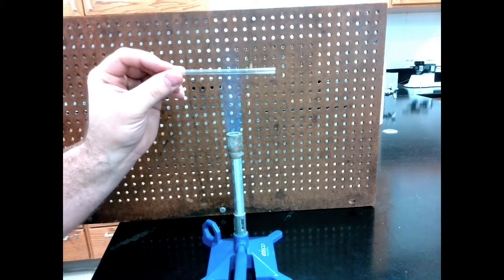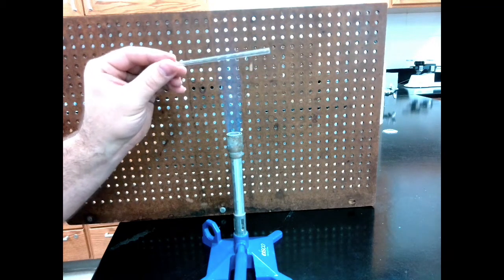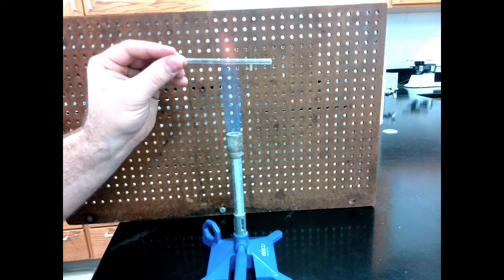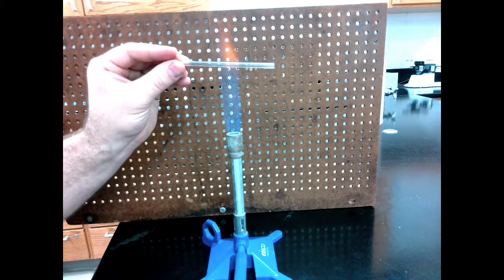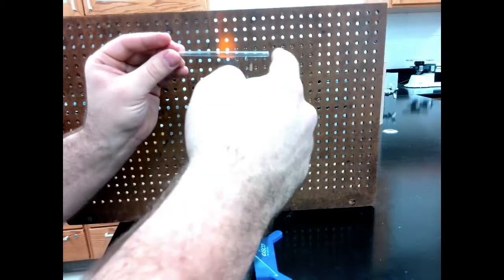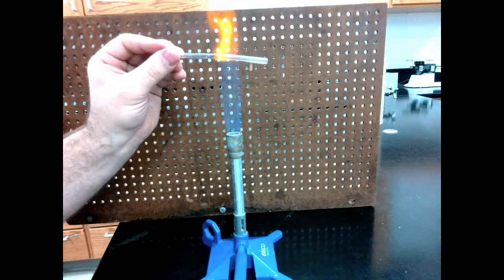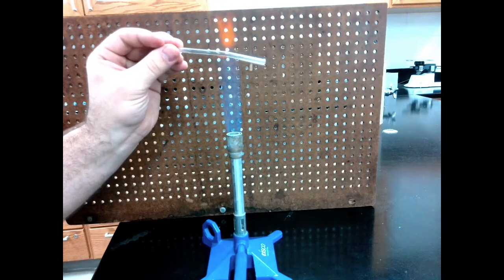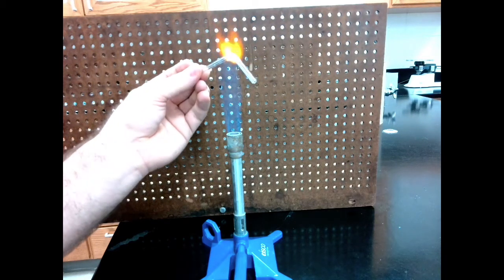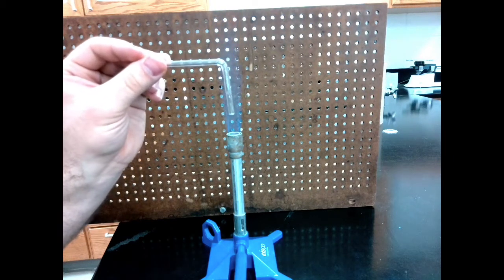So I'm going to put this in, and once again, I am rotating it right at the tip of that flame, right at the tip of that light blue cone. It starts to heat up. It starts to turn that orange color. And then I'll know it's ready because this end will start to droop down. Once that happens, that part of the tube will be soft enough to bend. Now I can just let gravity do its thing. It's coming down. I pull it out. Voila. I have a glass tube that is bent.